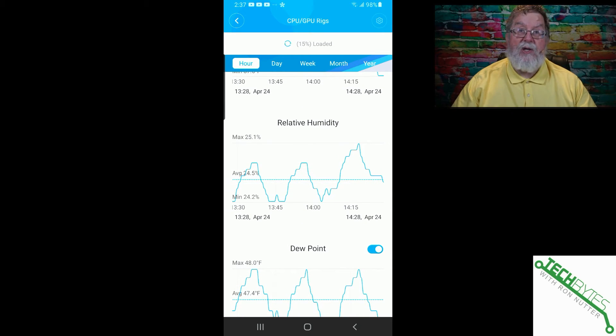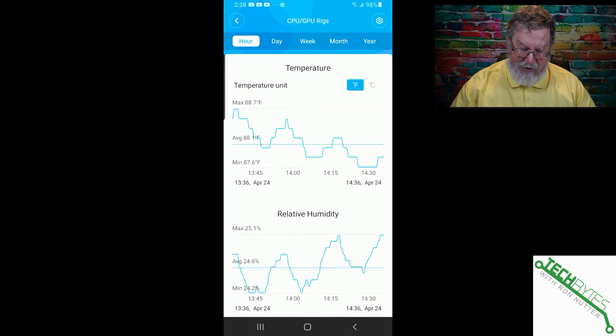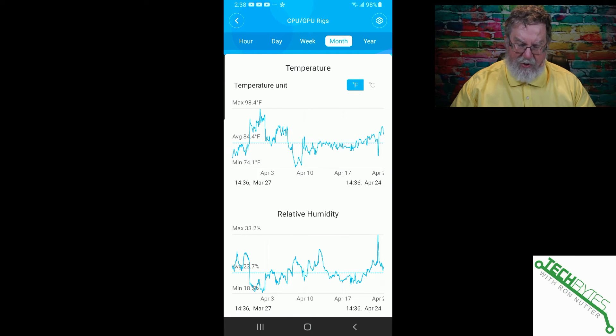You can also see the humidity. So especially if you've got a dehumidifier or humidifier in your house, you've got a very good indication of conditions in a room. If you've got a family member or pet that's sensitive to a certain level of humidity, this is going to be very handy. You can export the data, and you can look at it by the hour, day, or week — getting a very good snapshot of what it's been over a significant period of time, even up to a year. So when weather changes periodically throughout the year, this is a very handy aid for tracking temperature and humidity. You've got an independent data source.